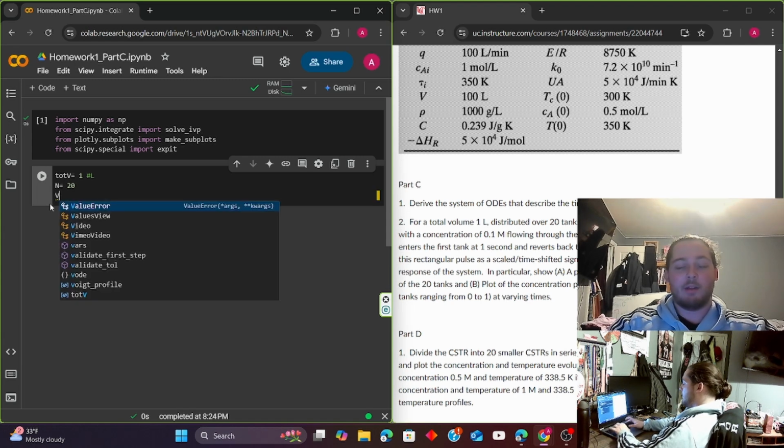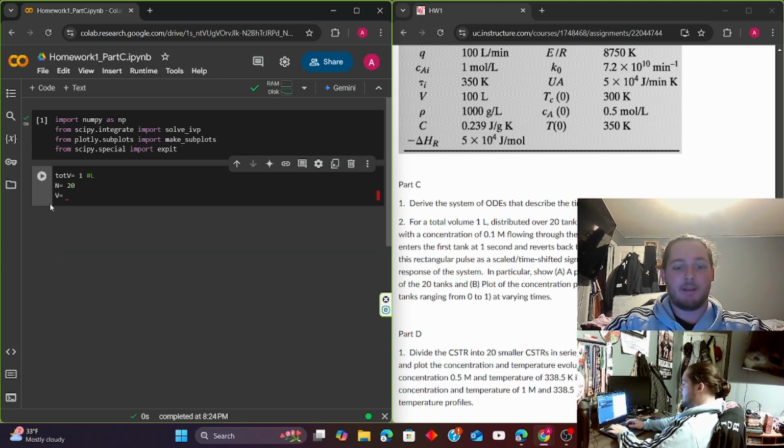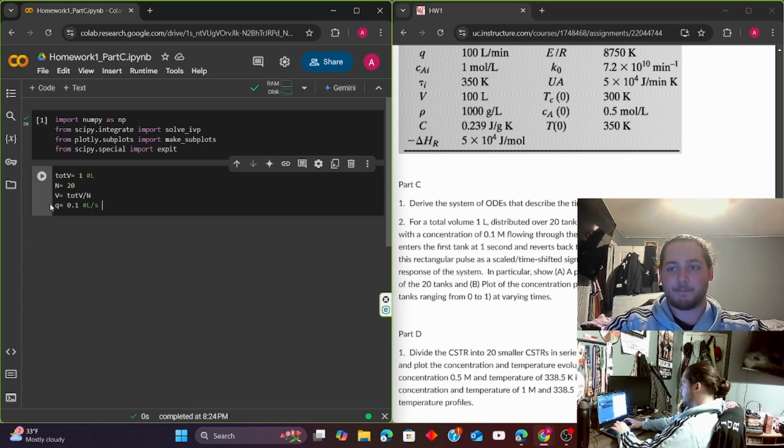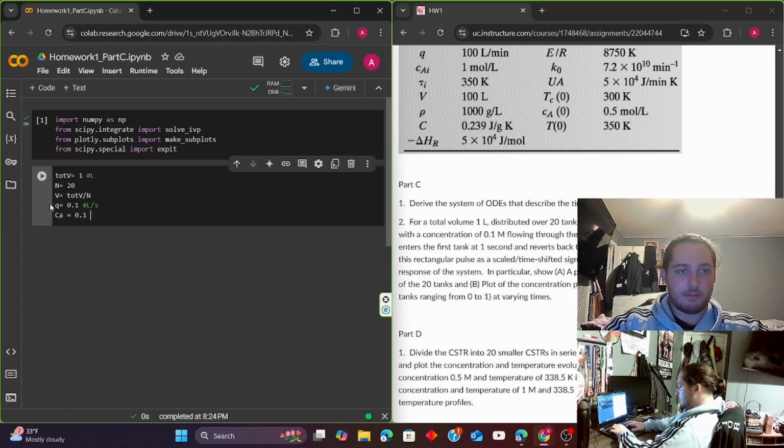However, the volume per tank is going to be the total volume divided by N. Next, we have our flow rate. It is 0.1 liters per second at steady state with a concentration of 0.1. So we can say Ca is equal to 0.1, and that was molar.